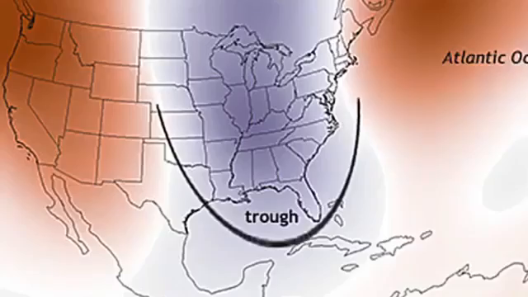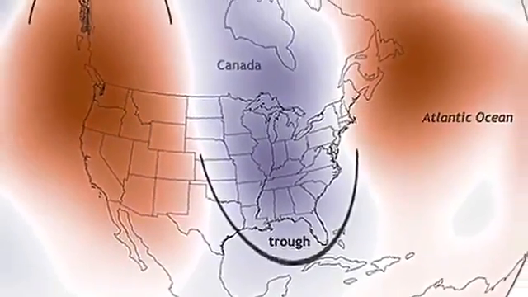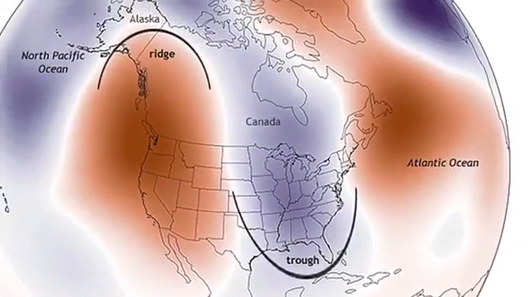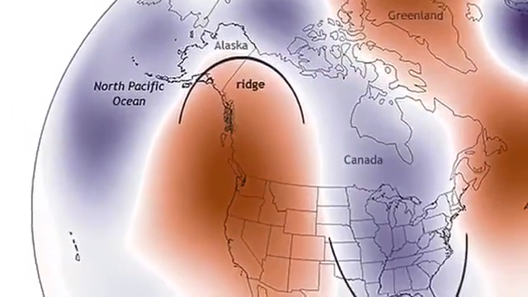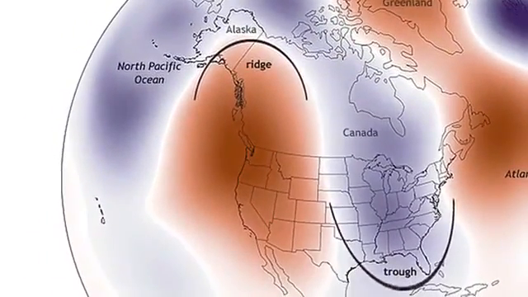So people in the southern states, for instance, will go, man, I'm in southern Florida and it's like freezing cold here in February. It's supposed to be warmer than this. Well, you're sitting underneath that lobe that is drawing that cold air down from the planet. Some people will be sitting up in Alaska at the same time and say, wow, it's way warmer up here than it used to be. And it's because that warm air is penetrating much further north.